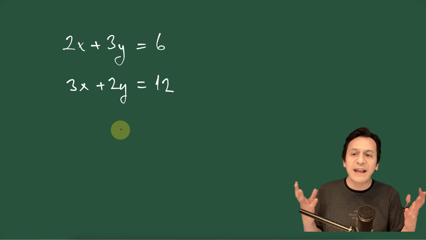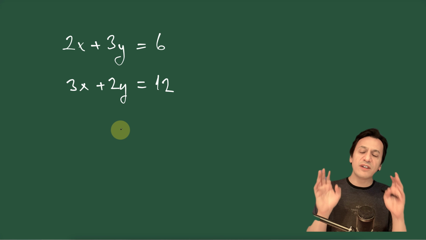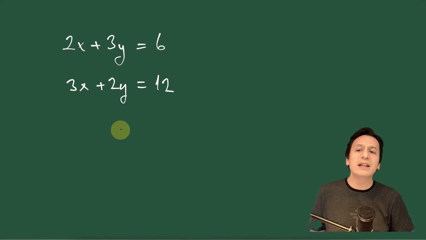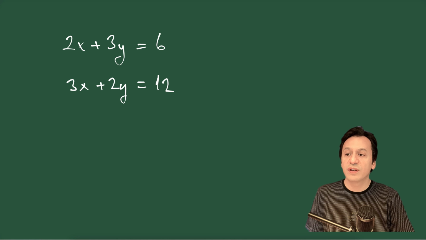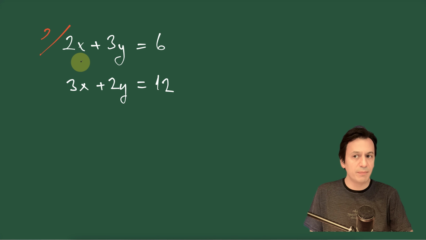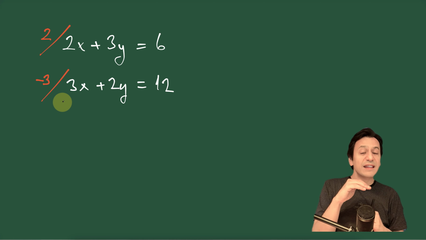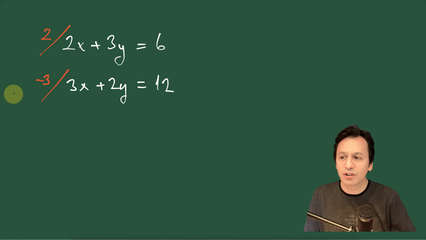I eliminate them. So I want to put this system of linear equations in such a way that they will eliminate each other. Meaning, if I multiply this part of the equation, suppose I will eliminate 3y. So I multiply it by 2, which is the coefficient of this one, and I multiply this one by 3, which is the coefficient of this one, but with minus 3, so that now they can eliminate each other. Keep watching.